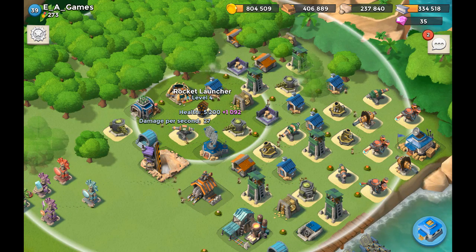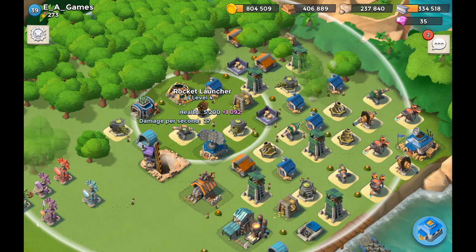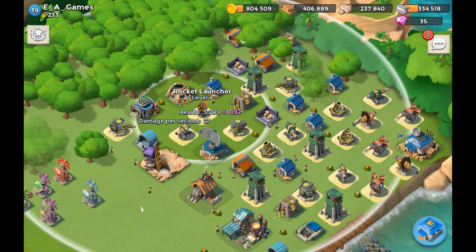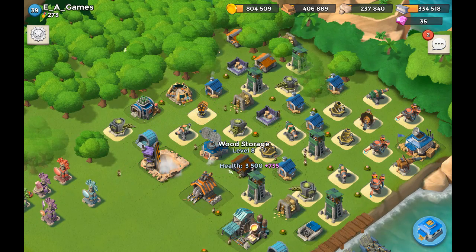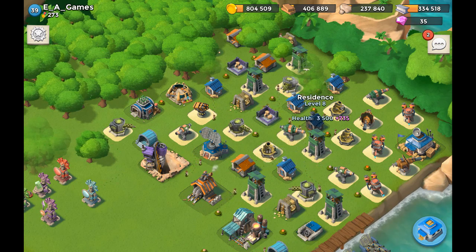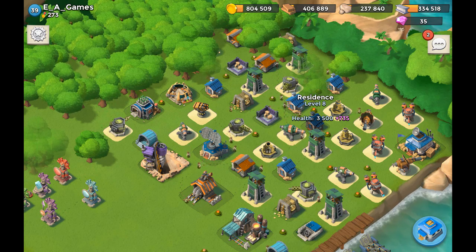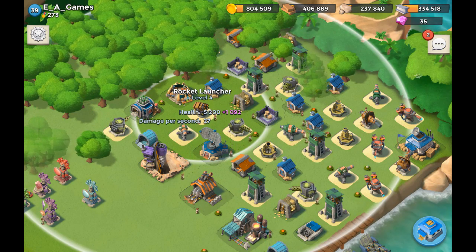Another point I want to make, and this can go two ways really, is the rocket launcher. Personally, I would bring it a little bit closer to the center of your base. I would potentially exchange it with this wooden storage, or maybe even this residence behind it, or over there. Just make sure that it doesn't connect with any other buildings, which you already are doing right now, which is pretty nice.